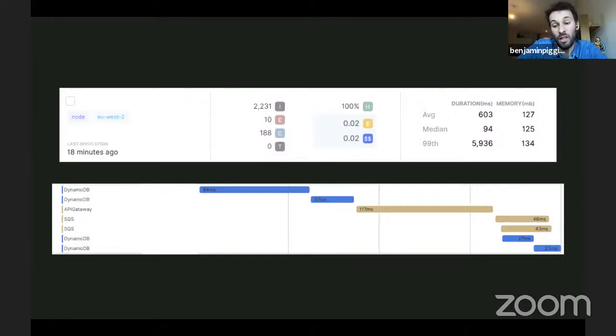The Thunder website, at least, had some really cool features that made this really easy. We could see at a glance the average duration of various endpoints over various timescales, like the last month, the last week, the last day. And if you clicked into each individual Lambda, there are really cool waterfall charts of where our time was going. For this one, it's two calls to DynamoDB, a call to API Gateway, two SQS, and two more writes to Dynamo. Stuff like this made it really easy to see where our time was going and where the biggest performance hit was.